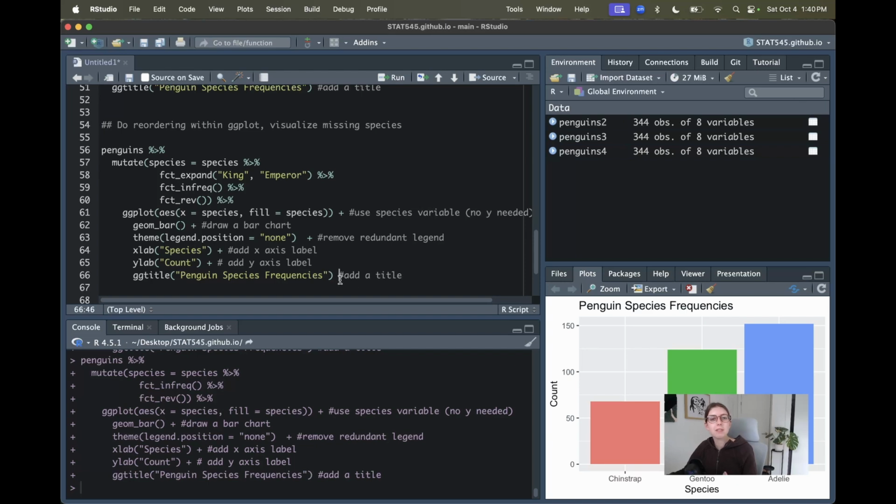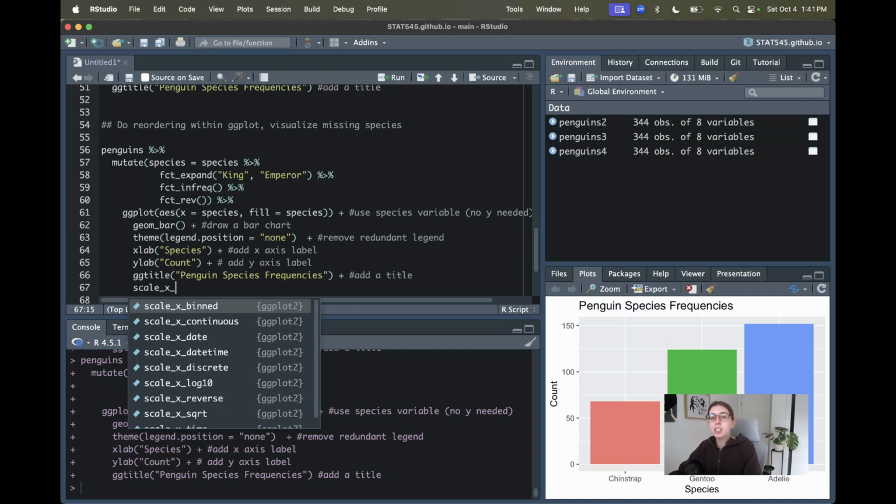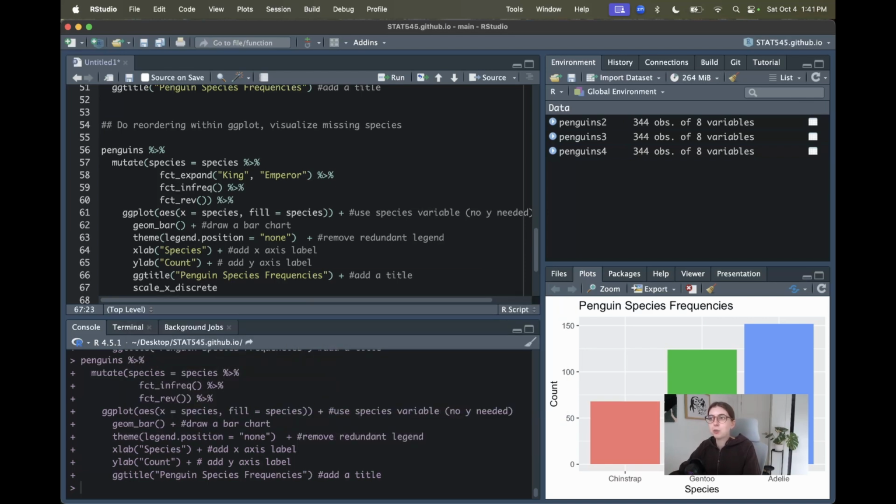There's one more thing we have to add to ggplot, and that's just to tell ggplot, okay, I have some levels that have no data, but I don't want you to drop them. In ggplot, that's the scale_x_discrete function, and I'm going to put drop equals FALSE. So I'm going to say don't drop missing levels.